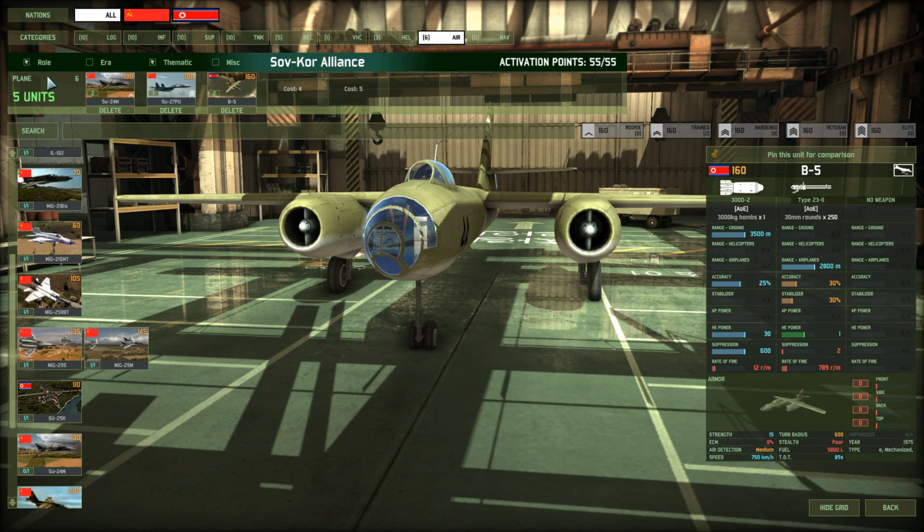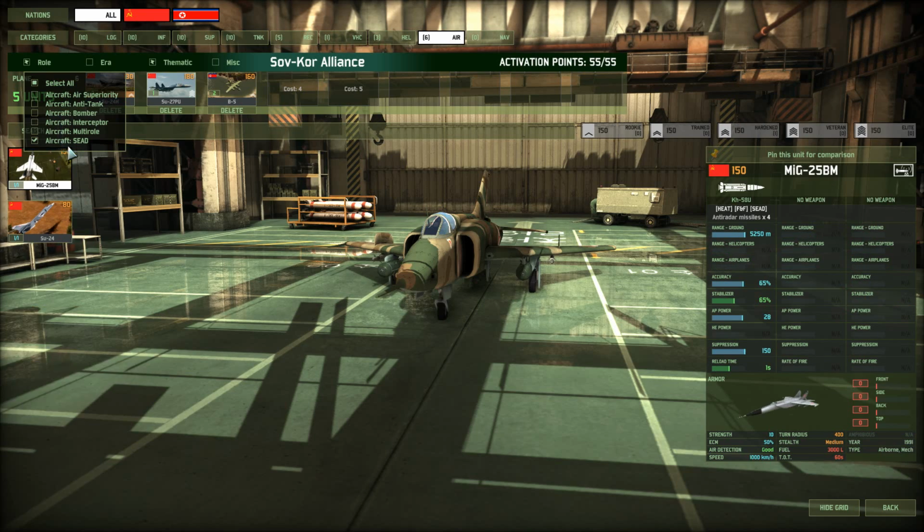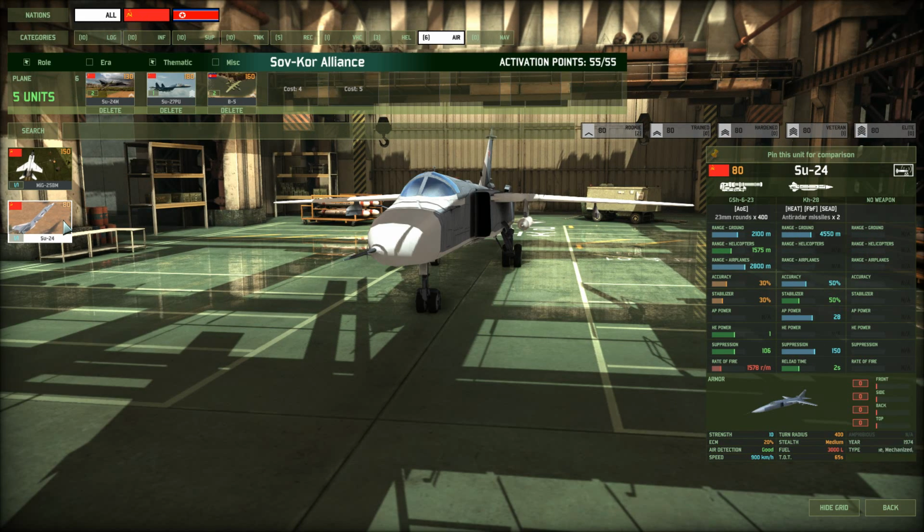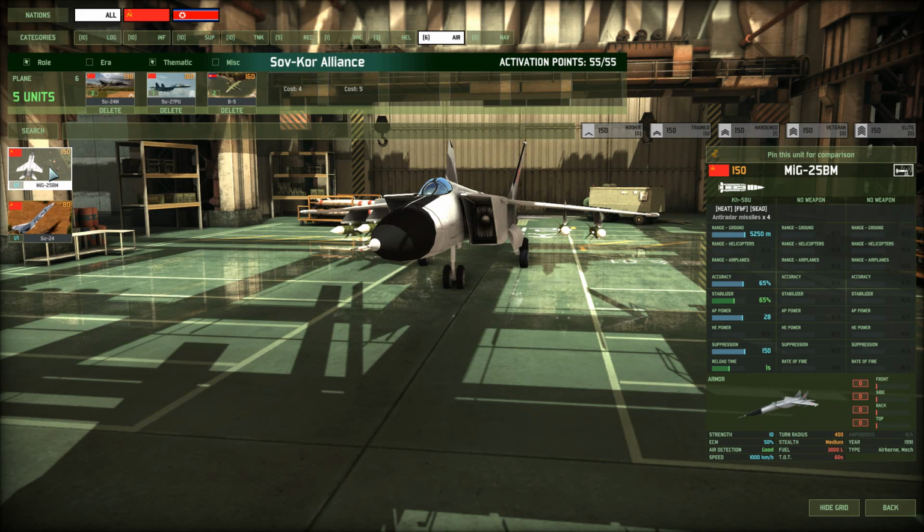Maybe. Let's see what kind of seeds we have to offer here, with the MiG-25 BMs or the Su-24s. The one good thing about seaplanes, especially the Su-24, is that they will usually kill an A or an AA unit, which is more expensive than they are, if you do more than one sortie. The MiG-25 BM is more expensive, but has 4 missiles and better ECM, so better survivability.